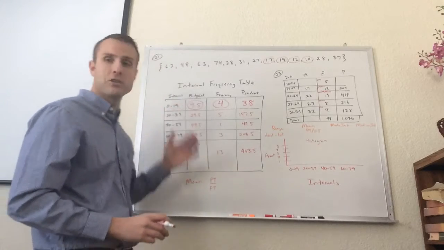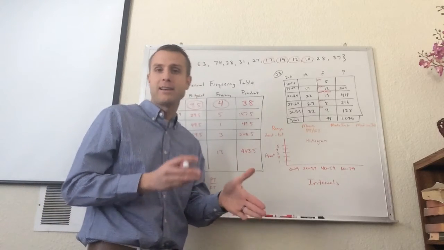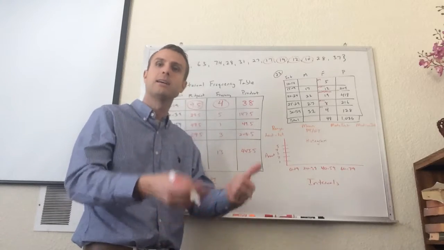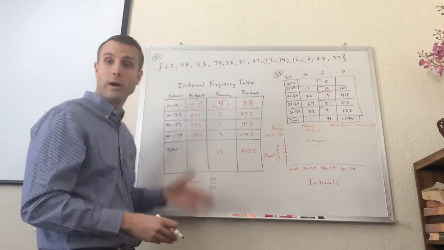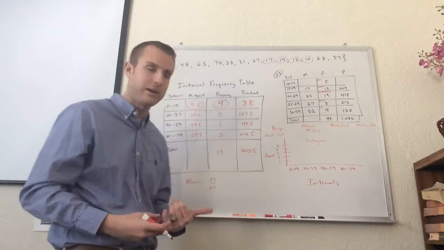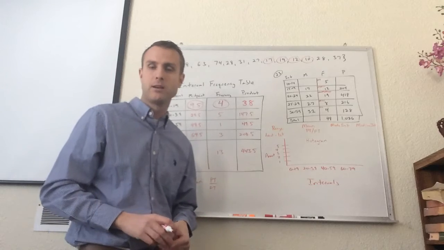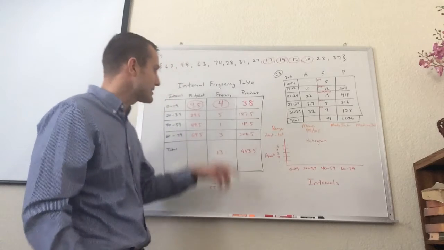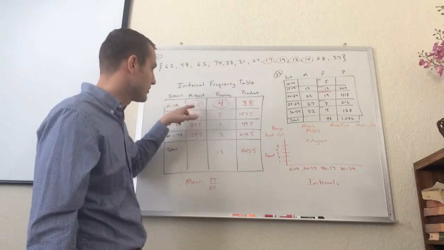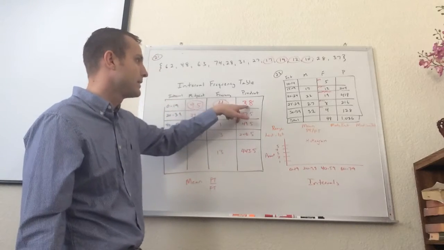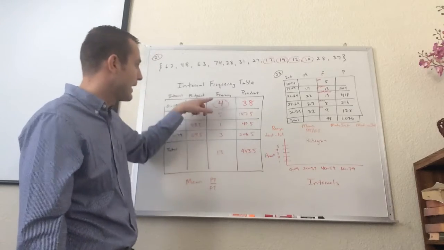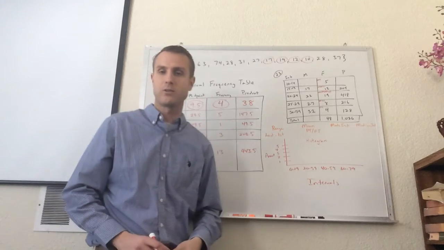Then for your midpoint, you're just going to take the first number in the interval, add it to the last number in the interval, so 0 to 19, 0 plus 19, divide by 2. If it's 20 to 39, it'll be 20 plus 39, 59, divided by 2, 29.5. That gives you your midpoint. Last, for your product, multiply the midpoint, not the interval, the midpoint times how many I have to get the product. Then add up all your products to get your total product. Add up all your frequencies to get your total frequency.